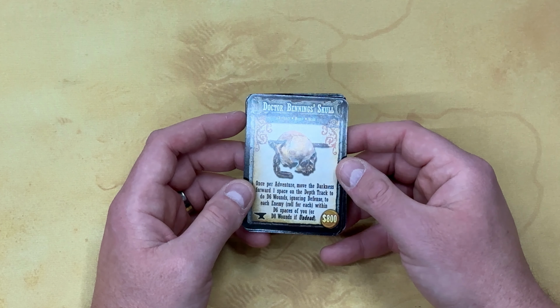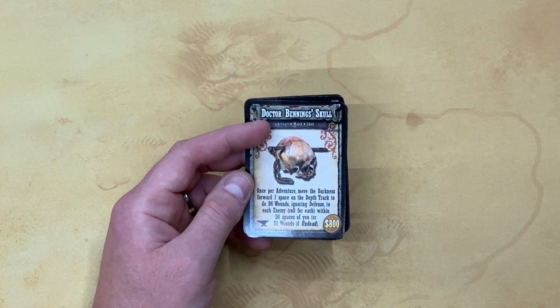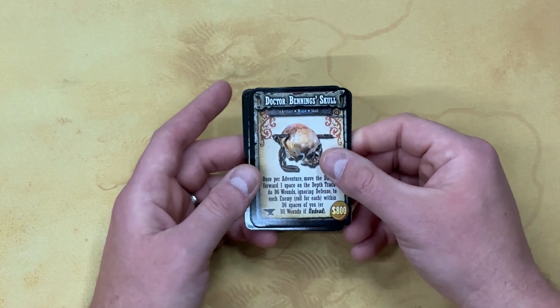So, you're trading 1 space on the depth track for doing God knows how much damage. If you're really getting swarmed, this could be 50 damage. Not the worst deal I've ever heard of, and that is a mine artifact.